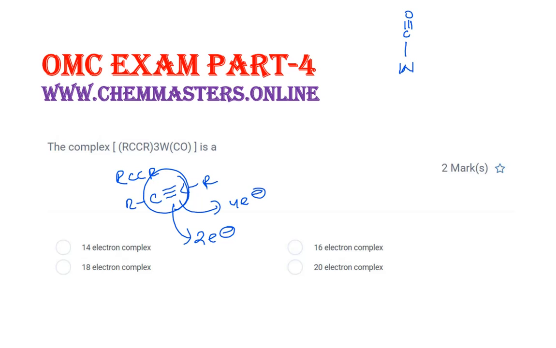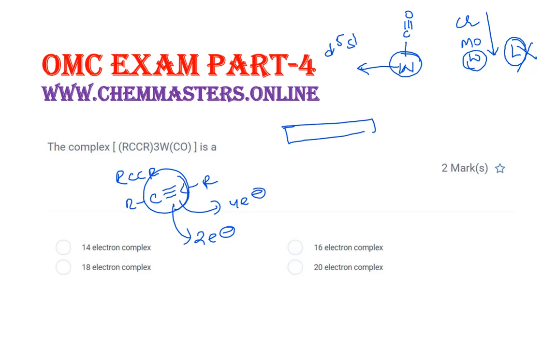Now, just look at the tungsten again. We know that tungsten belongs to the chromium family, chromium, molybdenum, tungsten. So when you move down in a group, what happens? Regardless of the effect of ligand, the valency electrons always pair up in heavy metals when we move from 3d to 4d and 4d to 5d. So that's why here, just look at tungsten. Tungsten is d5s1, so just try to draw the orbitals here.